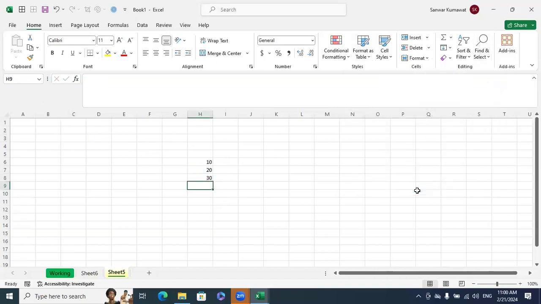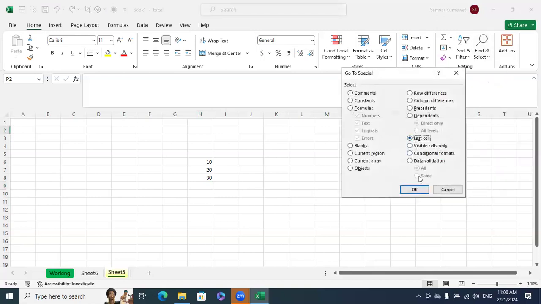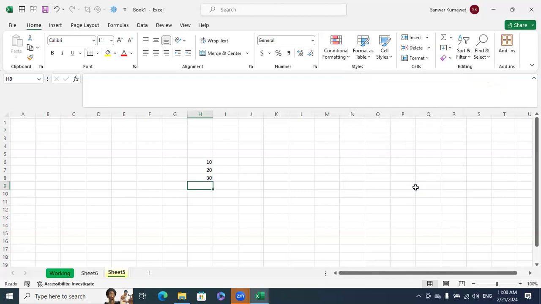Last cell, hit OK. Meaning, wherever I applied the last function or any operation in any cell, it takes me to that particular cell. It's showing me here.